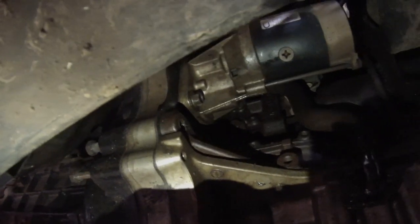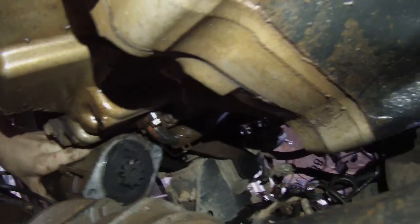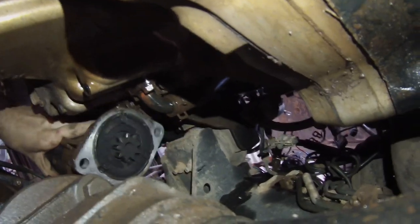Where I'm at, I've got most of the bottom bell housing bolts out and loose. I just got to do the starter one up in there. So that's what I've done underneath. Found a little cheeky one at the back here. Taken the slave cylinder off too. That's all come off. Right, yeah, so the starter motor is now out. Gonna try and get this out. Bit hard one-handed.